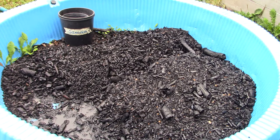There's 3 important steps to using biochar in the garden. First is making good quality charcoal, which I've done here. I made a video, you can check that out in real time from start to finish, how to make charcoal at home very easily with the waste products you have on hand. Step 2 is charging it. As you just seen here, it's pretty easy to charge. Another really fast way is also using urine, but yeah, compost tea works just great and it's easy to make. I just make it out of weeds. I'll do a video on how to do that.